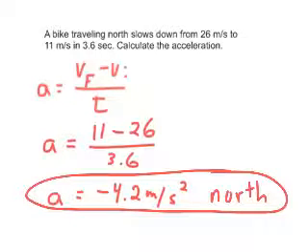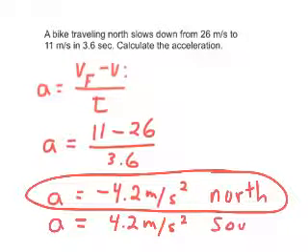But that would also be equivalent to, and you won't need to know this right now, but for the more advanced topics at a later date, we could also call that positive 4.2 meters per second squared south. It's kind of like a double negative in the English language. If you're not going to grandma's house, you are going to grandma's house. So here, if you have a negative acceleration northward, it's a positive acceleration in the opposite direction, south. It's equivalent to basically gaining speed in the south direction. Even though you're not gaining speed, you're losing speed in the north direction. You're losing speed at the rate of 4.2 meters per second each second.